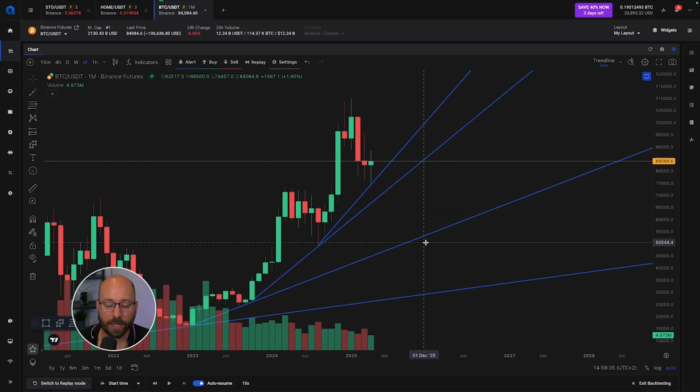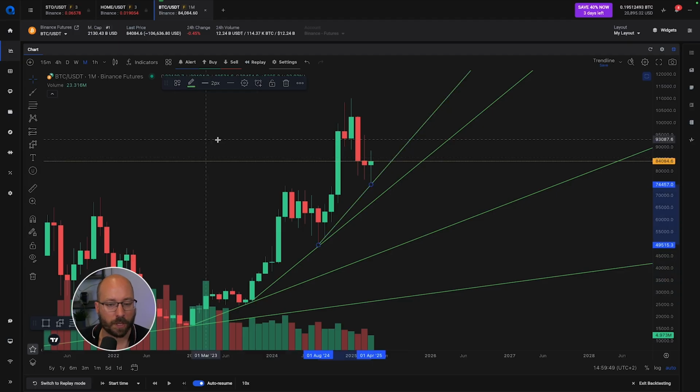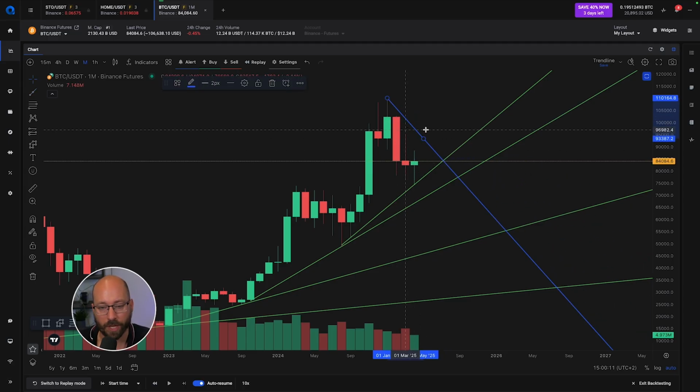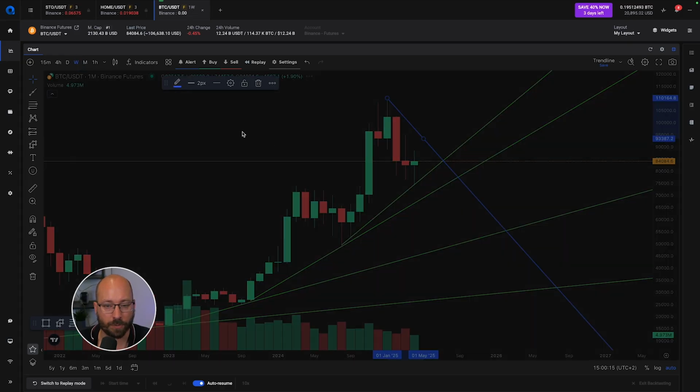Now, in order to easily identify them as uptrends, I like to give them the uptrend color. Like so. And then for the downtrend, we have to look for the highest point on the chart to the next highest point on the chart. But as you can see, I cannot draw anything here that doesn't cross this trend line, making it impossible to draw a monthly trend line. So I would just leave it on the chart for now, like so. This is not a valid trend line, but we have to move down in time frames.